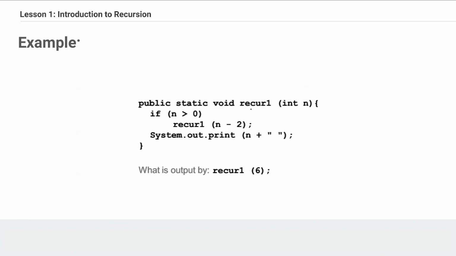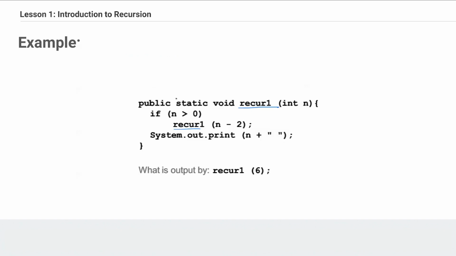Here we've got public static void recur, and you'll notice in here it's calling itself, recur1. There are two general types of problems you're going to see on the AP. Sometimes they'll say, in the following recursive method, and usually they'll have some kind of name like recur or mystery. And those are usually pretty easy because they're telling you, hey, this is recursion, trace it. The other type of problem you'll see, though, is they'll say public static void mystery, and then in here there'll be a call to mystery, but the description of the problem won't say recursion. So sometimes you are expected to recognize, hey, that's recursion, even though the problem itself doesn't say that.